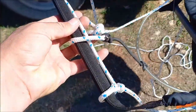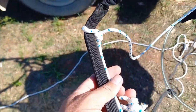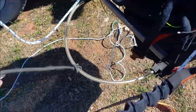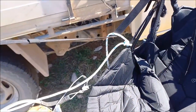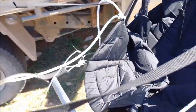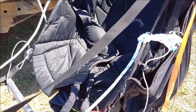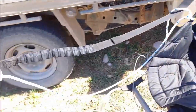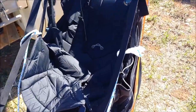It's tied off at either end. Once it's got tape around it, it won't be able to slide in, and the line runs across to prevent it from sliding outwards. And these run to the base of my seat here and on the other side. So what these do, when I put my feet in, is they pull the seat forward automatically and just get my bum into the seat. So it's really simple, really comfortable, and I've been playing around with this for about an hour, and this seems to work quite well. So I'll do a demo of it in use.